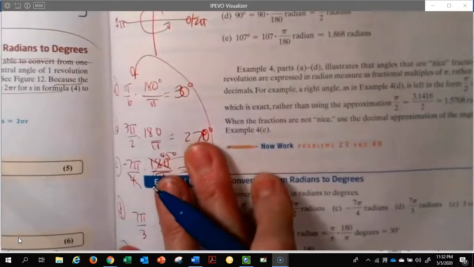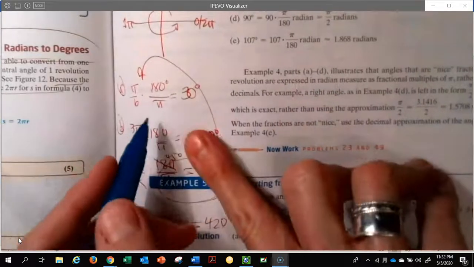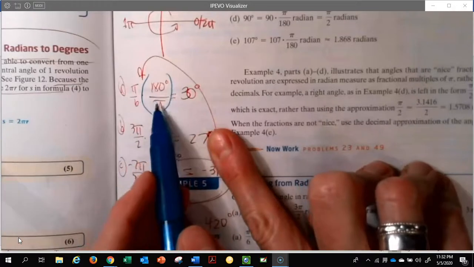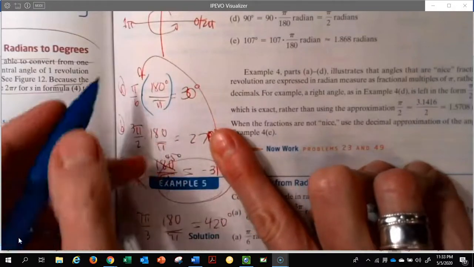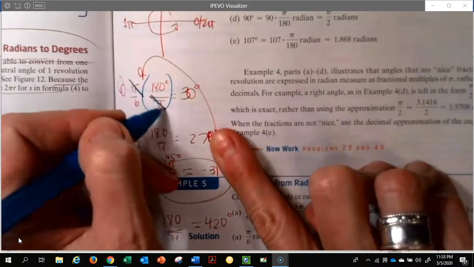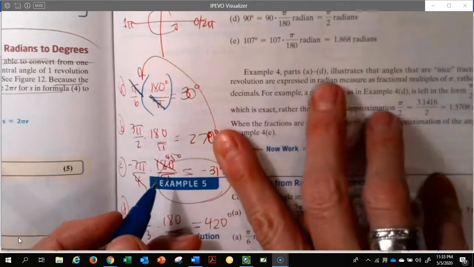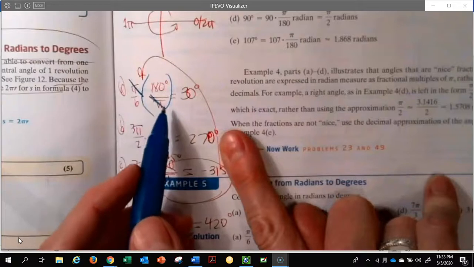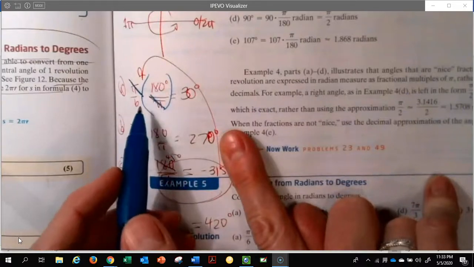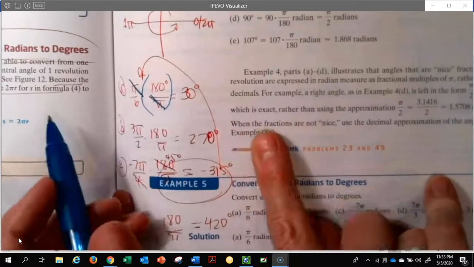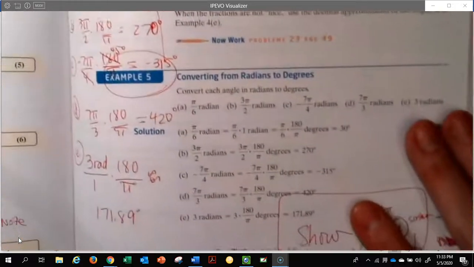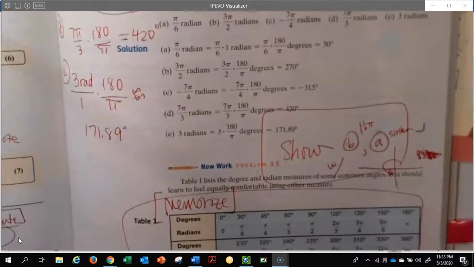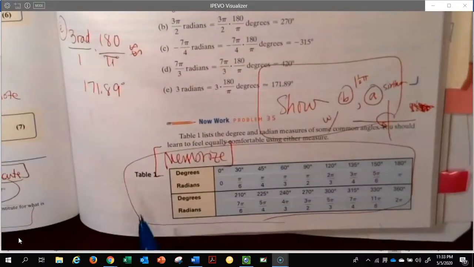When we are going from radians to degrees, we're not going to multiply by pi over 180. We're going to do 180 over pi because we're trying to remove, reduce, eliminate, whatever words you want to say, the radian piece, the pi piece, and end up with purely our number, and that'll get us back around to 30 degrees.